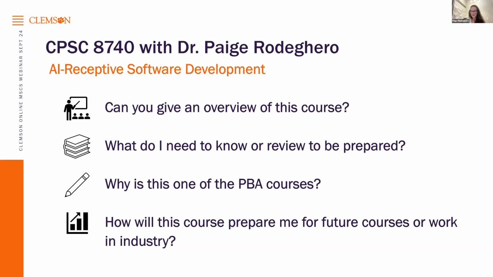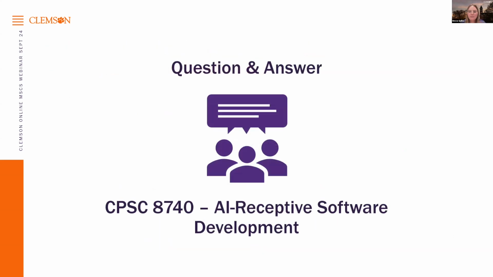And I'll take some questions from the chat. I haven't looked at the chat yet. If you have any questions specific to the course, please go ahead and drop them in the chat. I do see a question about student licenses. Clemson does offer a number of licenses to various programs. Do you have any specific programs or licenses that are required for your course?